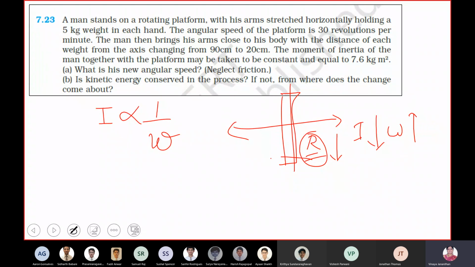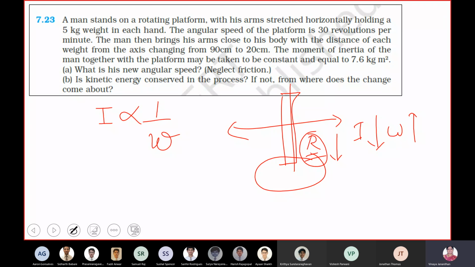Or you can argue in this way also. The turntable is rotating because of a torque. You're sitting on a rotating table. You're rotating not because a torque is applied on you, but because of the turntable rotating. Is that clear, boys? That's the reason you're rotating. There is no torque acting on you. Someone was asking this question.